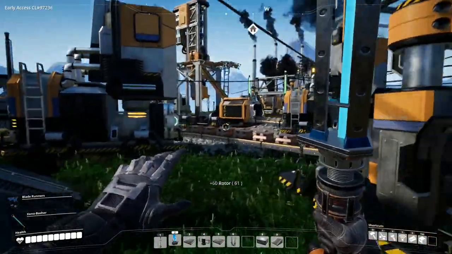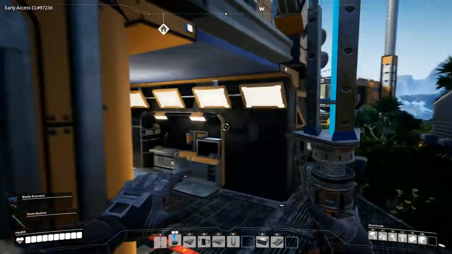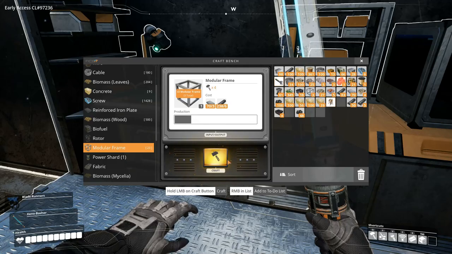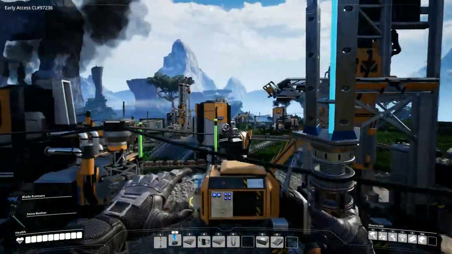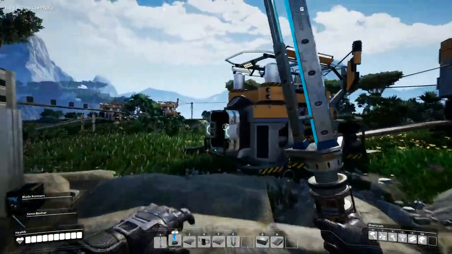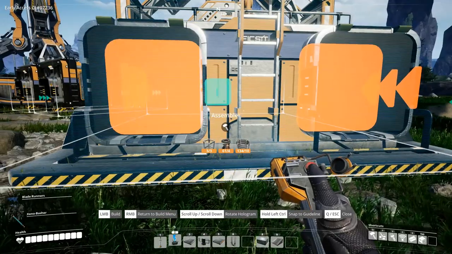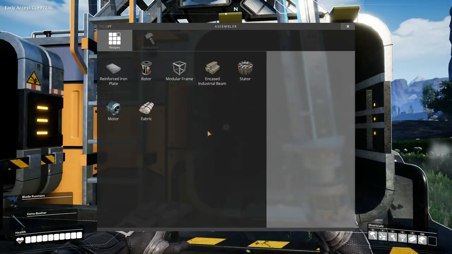Probably should make a few more crafting benches around, I guess, instead of having to run all the way back over here. What do I need? Three of these guys. Okay, that should be the three. Which will mean that I can build an assembler. Excellent. Yoink. Okay, you are doing your thing, yes. Let's build an assembler. Two inputs, one output. Nice. You, my friend, are going to be making this guy.